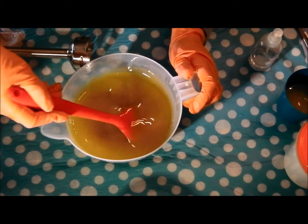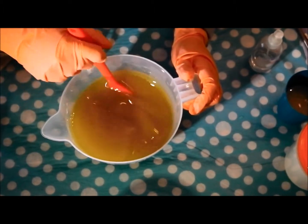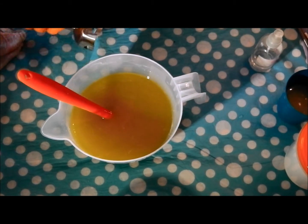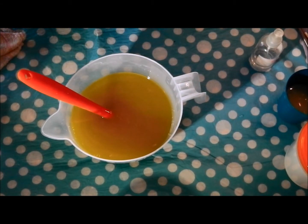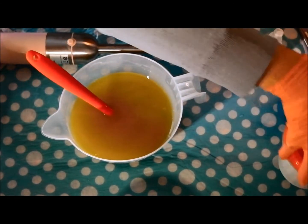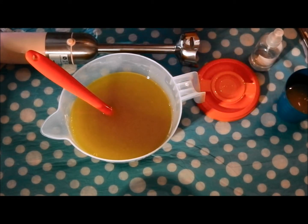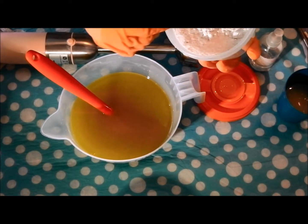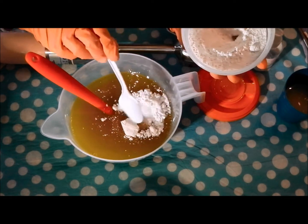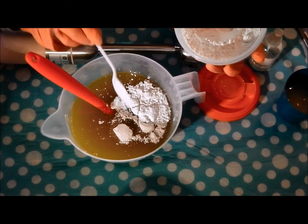In here I've got my shea butter, coconut cream, olive oil, sunflower oil. That's all in there. In my lye water I have silk, and I have already strained that in preparation. So for now I'm going to put my kaolin clay into my oils so that I can blitz that up and make sure it's nicely blended in before I put in my lye.